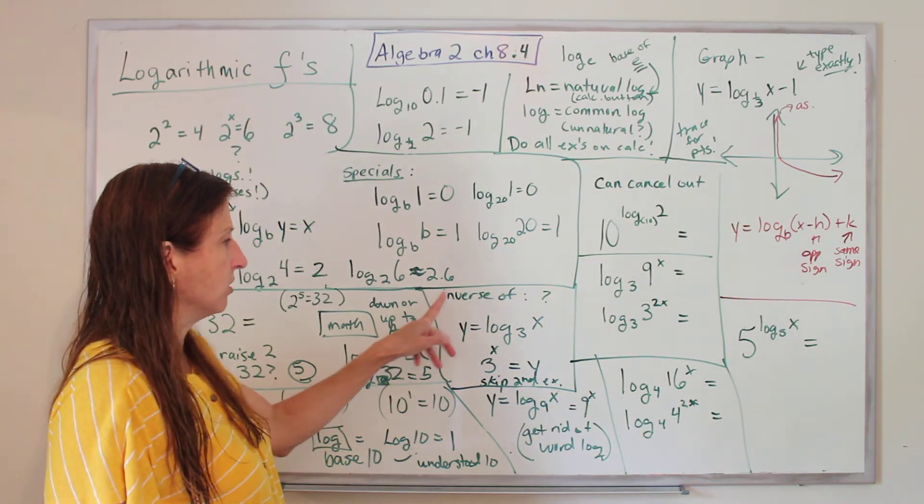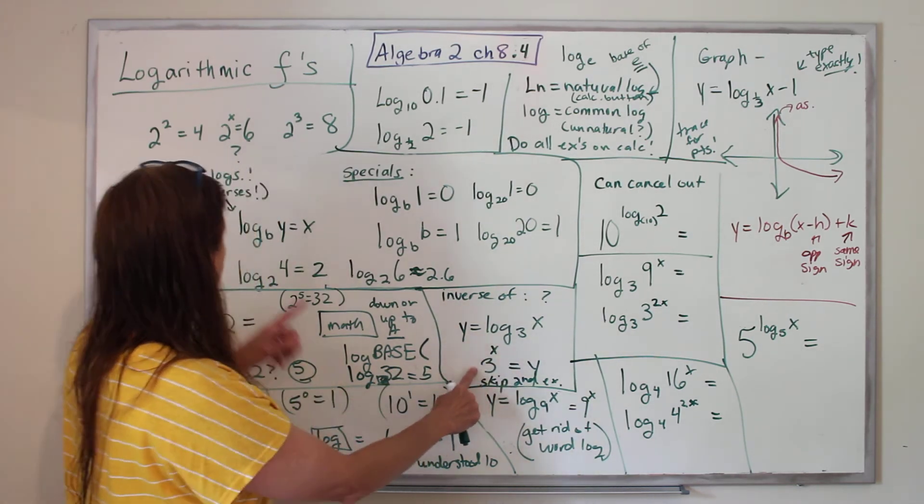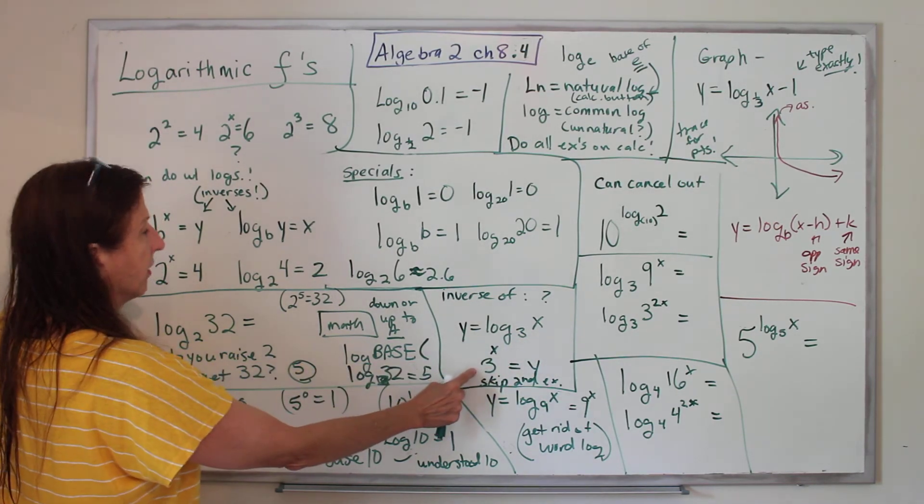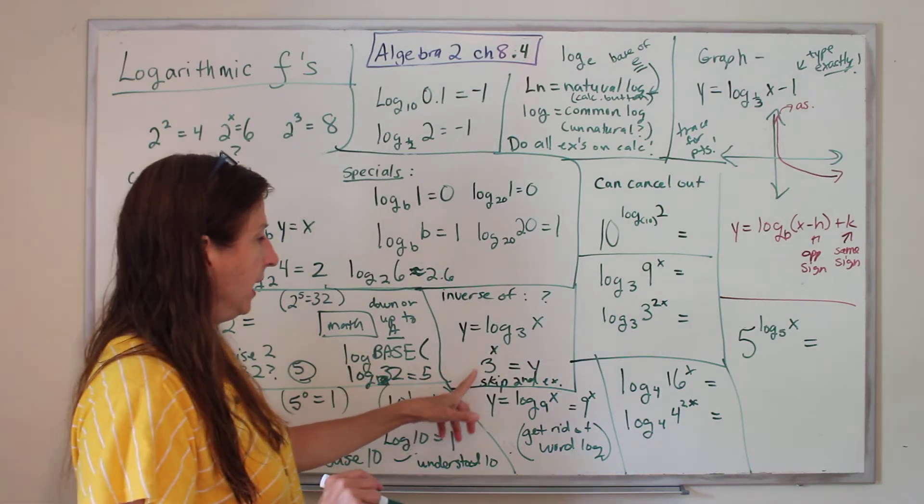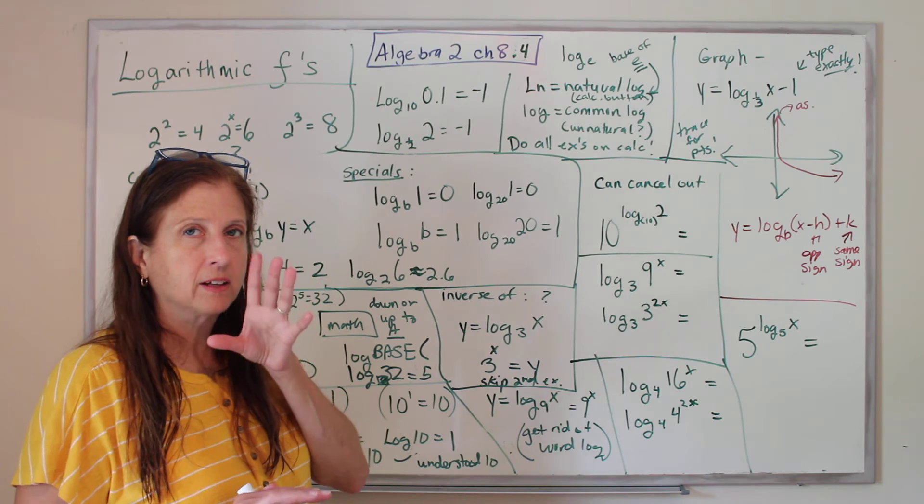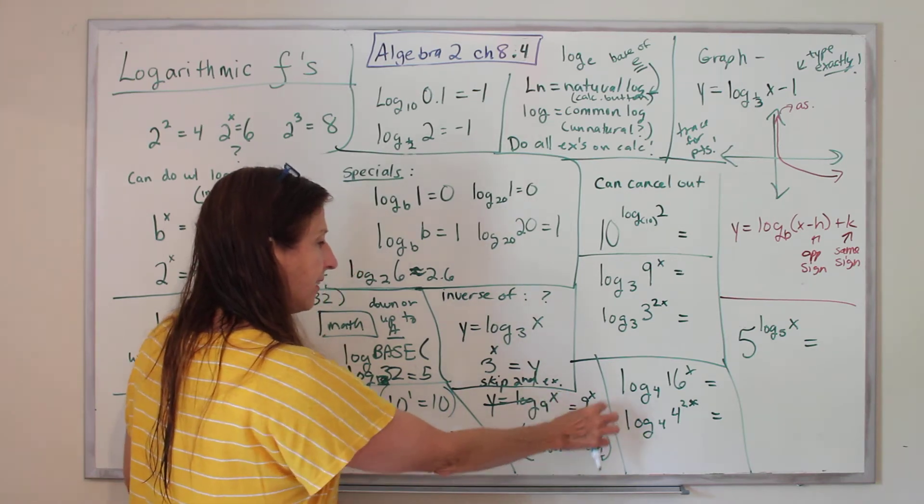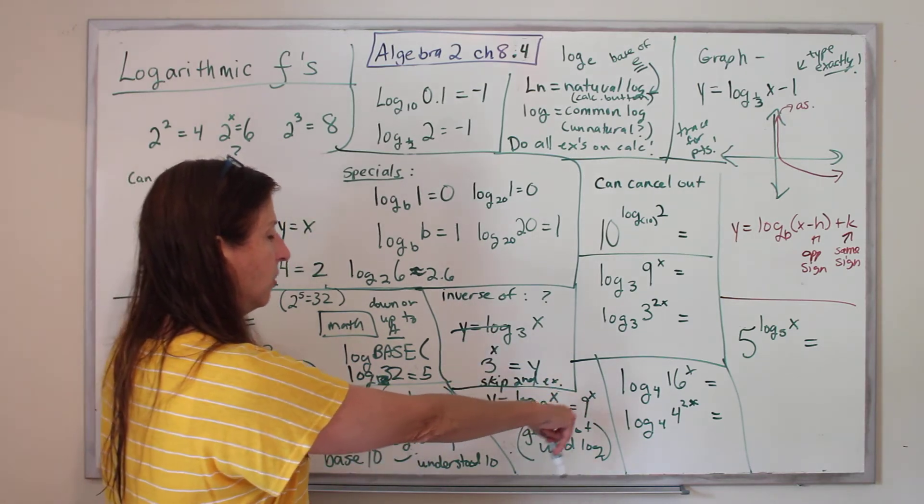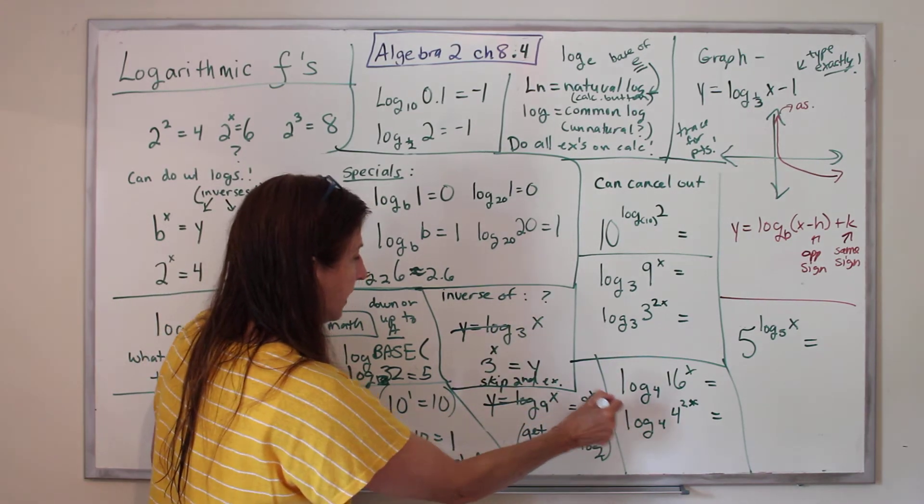To get the inverse of a log, like they ask for it, then you can go back to this formula and see that the base is that, so it goes here. The exponent is the x that goes here, and y is y. And there's another inverse example. I want you to skip. I don't think you're quite ready for it. But I'll show you the shortcut. Really, what you do is you just mark out everything but this 9x, and that's the answer. You mark out all of that, the answer is 3 to the x. Do you see that? The inverse is always just the base and the number right there.